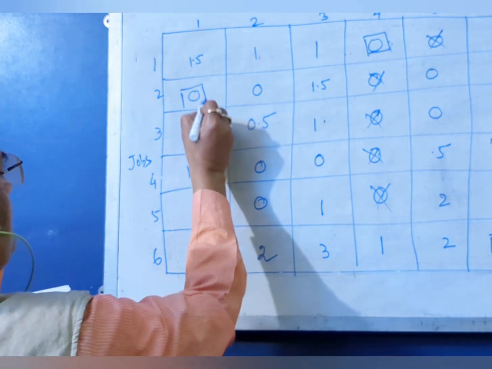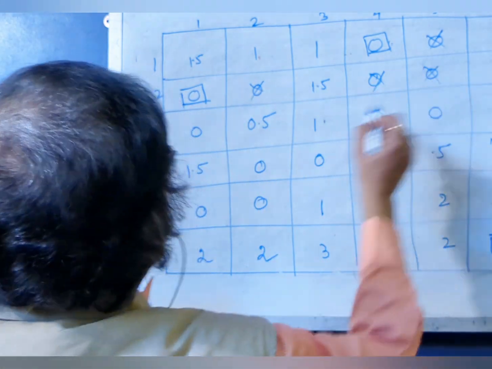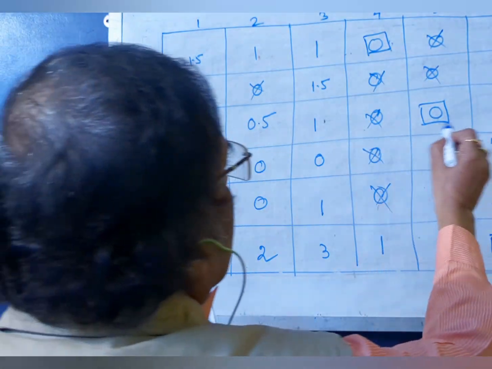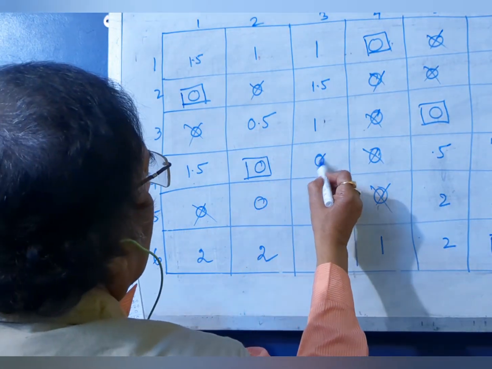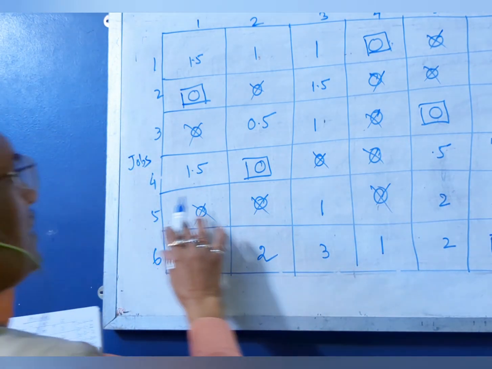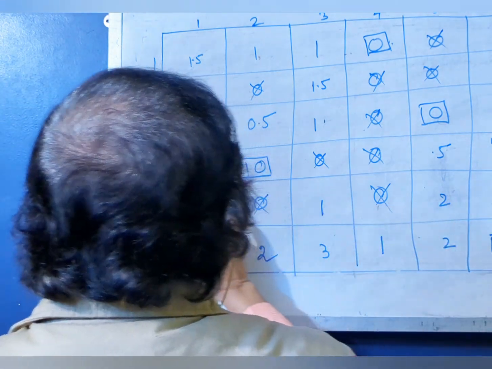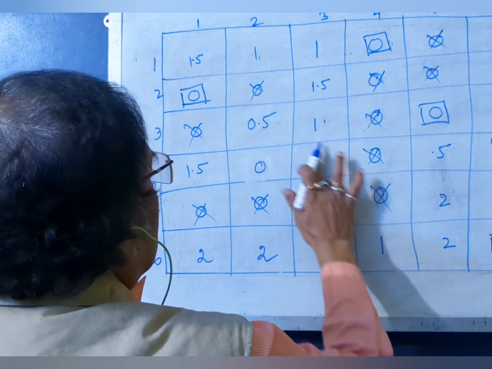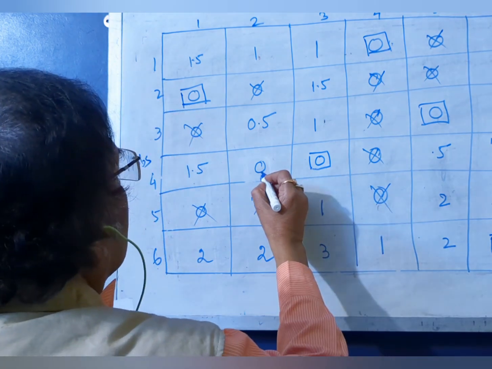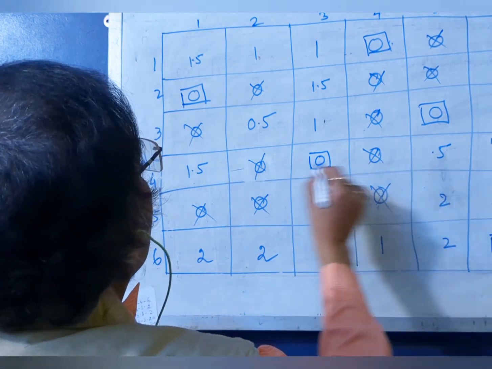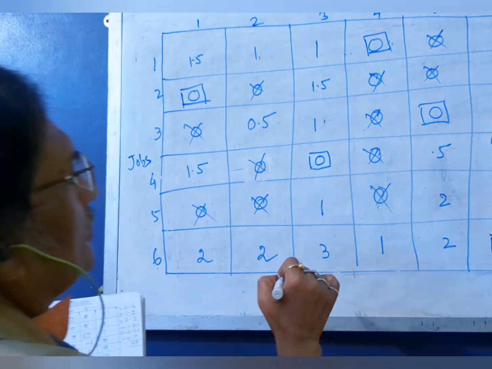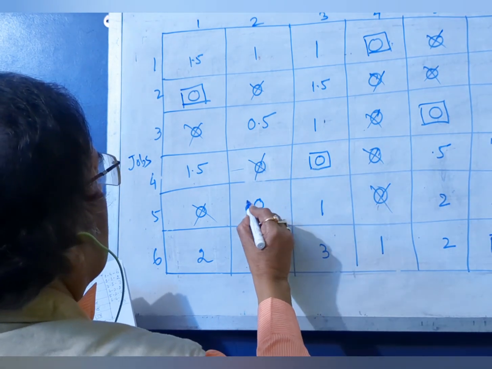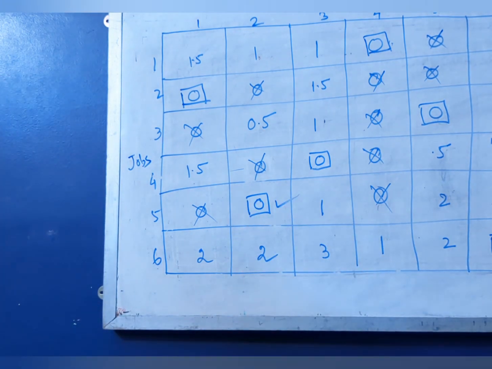Now say this, if you allocate this, then again this will be crossed, you cannot allocate, and move further. This is the third row and no other 0 is there. Now for this you allocate here, then you cannot allocate this. But say in this case there is no allocation for this job, there is no 0 available in this row. That's why you have to change this allocation. You have to change this allocation to allocate here, not here. That means you cross this, and there is no allocation. And in that case, if you are allocating this one, then you have to allocate this one. That manipulation you have to do.